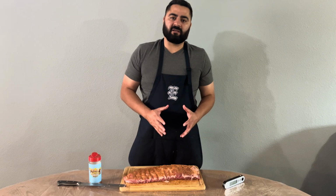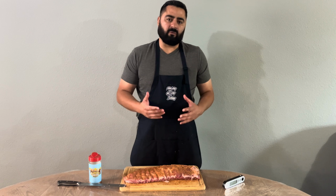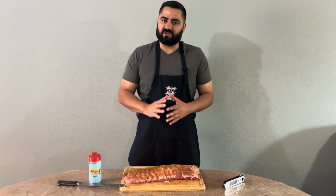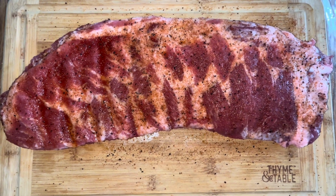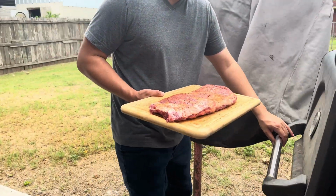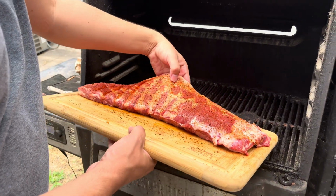Next step that we're gonna be doing is 275. We're gonna put them in for about 2 hours and a half. Afterwards, once it reaches the cutter, we're going to wrap them, put them back another 2 hours, and we're going to be checking temp, feel for it, and then they should be ready to go. All right, we're going to set these ribs out for about 2 hours.